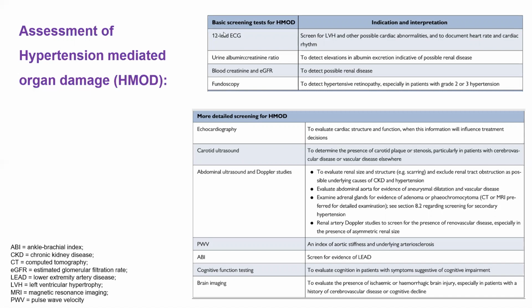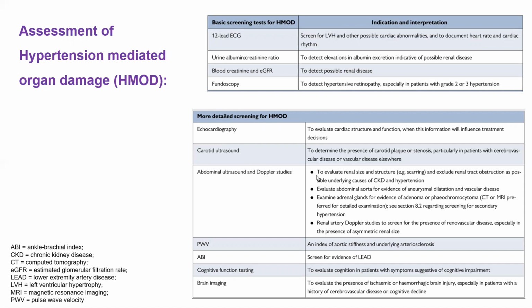We refer patients to 12-lead ECG. This is necessary for confirming or excluding left ventricular hypertrophy or other possible cardiac abnormalities such as arrhythmias and ischemic changes. Echocardiography is necessary for evaluation of cardiac structure and function. We evaluate cardiac function, and also we can clarify the left ventricular hypertrophy. Carotid ultrasound scanning is necessary for confirming atherosclerotic lesions of the carotid arteries.